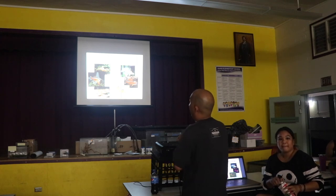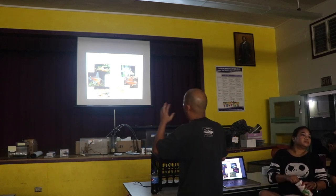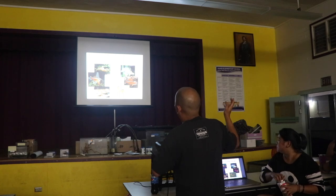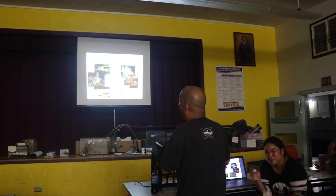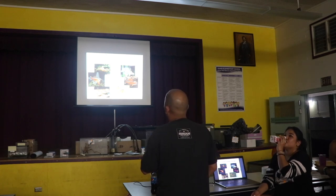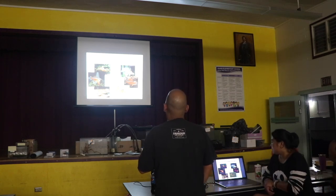The middle one is the Pseudomugil pascalis. So the left is the luminatus, the right is the pascalis. As you can see, the red on the right is not as popping as the one on the left. And the finnage, you can see on the right, what we call the ears, is white, and on the left is orange. There are distinctive features on the tail, where the top and bottom of the tail fin is white. On the right-hand side, it's not as bold as the one on the left.